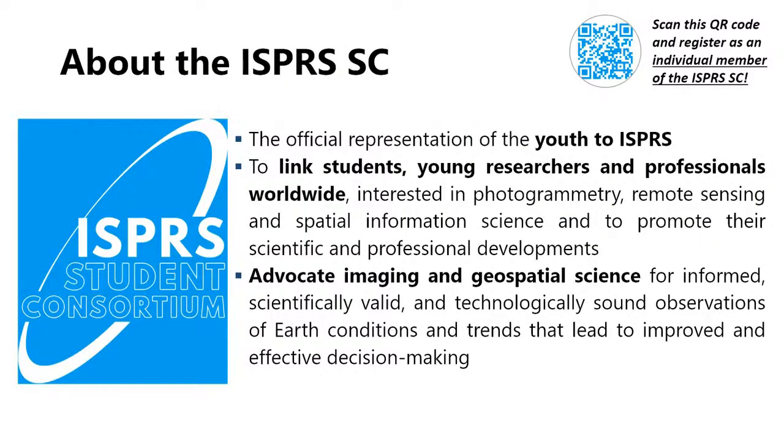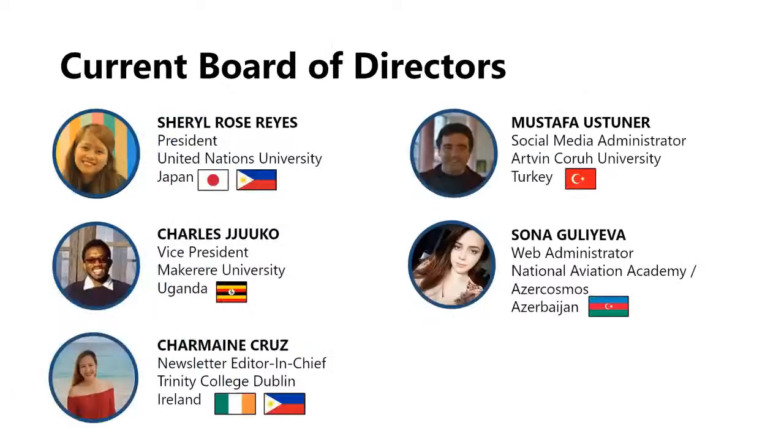I would like to introduce you all to the ISPRS Student Consortium. We are the official representation of the youth to ISPRS. Our main goal is to link students, young researchers, and professionals worldwide interested in photogrammetry, remote sensing, and spatial information science, and to promote their scientific and professional developments. We advocate imaging and geospatial science for informed, scientifically valid, and technologically sound observations of Earth conditions and trends that lead to improved and effective decision-making.